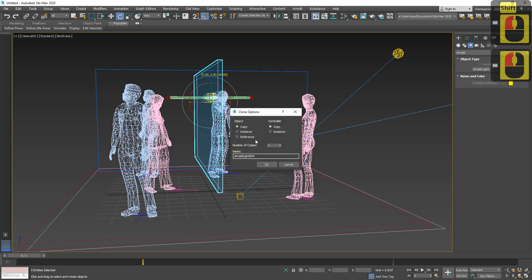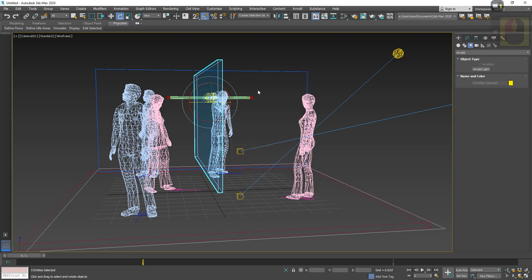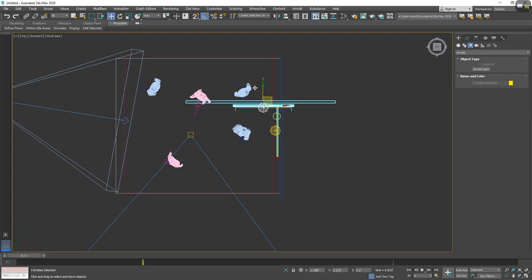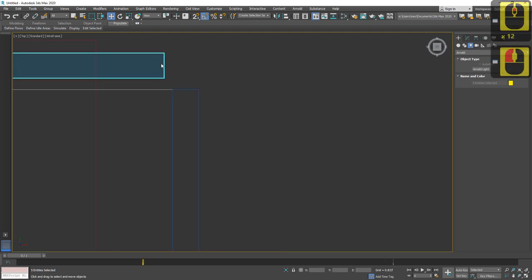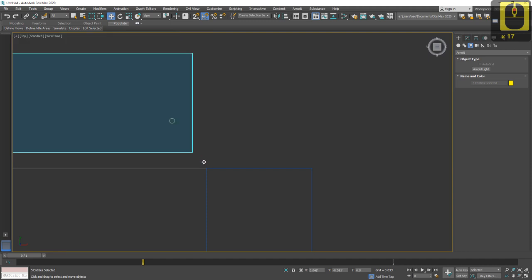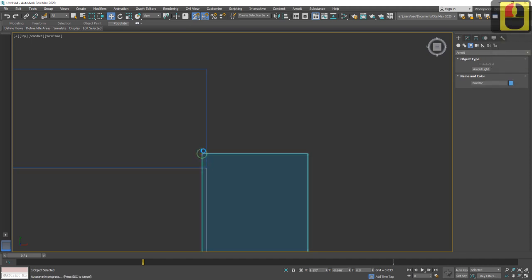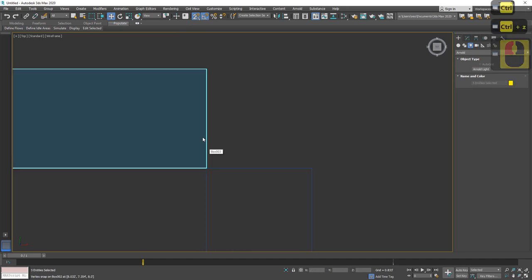Go to the top view, everything's still selected. Go to the move tool, or as you see, press the W key, and move like this. Now let's get really close, and by eye for now, because you don't want to do all this crazy stuff. I mean, you could do 2.5D, that's fine. Oops. Control Z gets you back to what you selected. All right, so 2.5D, click. Now we have another wall.